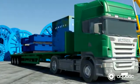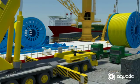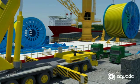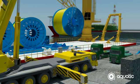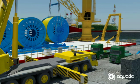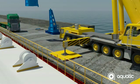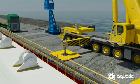When the equipment required for a project is delivered to the designated quayside, mobilisation onto the vessel can begin. First, the tracks are positioned on the deck and sea-fastened in a precise location. Then, the drums of product can be loaded and sea-fastened to the deck. Throughout equipment mobilisation onto the vessel, a member of Aquatic's HSEQ team is on site to ensure adherence to all Aquatic, client and harbour board safety protocols.